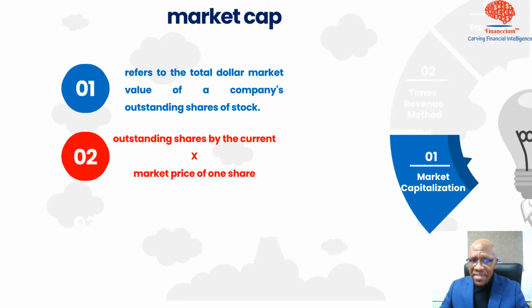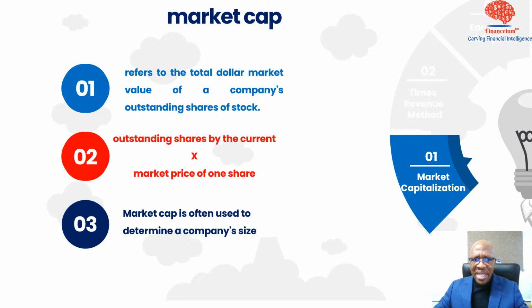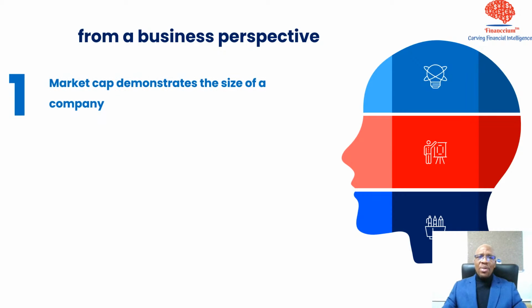Now, as I've said, the market cap, you're looking at the product of those outstanding shares and the market price. And if it's not listed, I've said, you could work out what is the proxy for a share price, and there are a number of ways you can do that. Now, by this time, you could probably see that the market cap model or approach is really used to determine the company size. And that's where the multiplication will probably inform you from your mathematical inclination that that's what we're doing here. So when you look at market cap as an approach, you're really looking at the size of an entity.